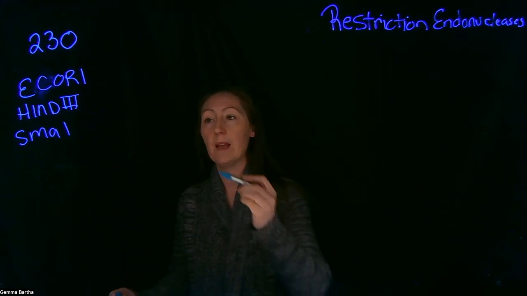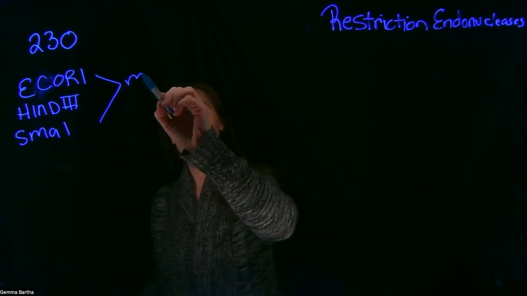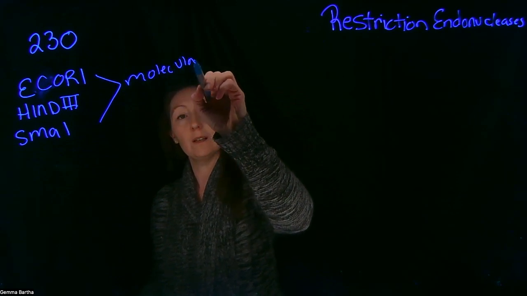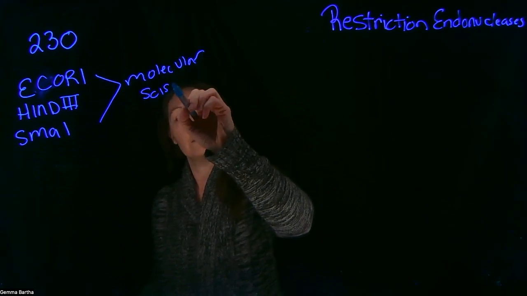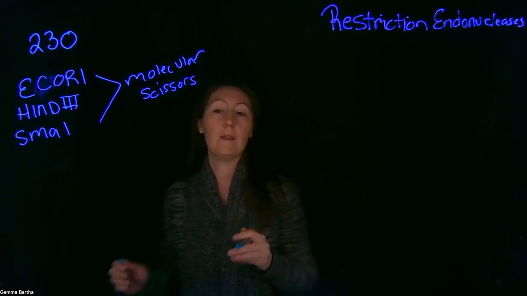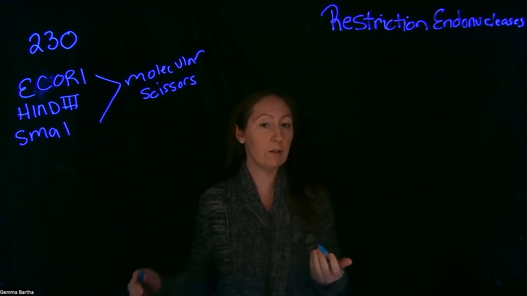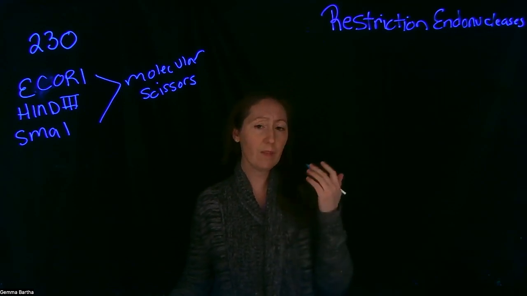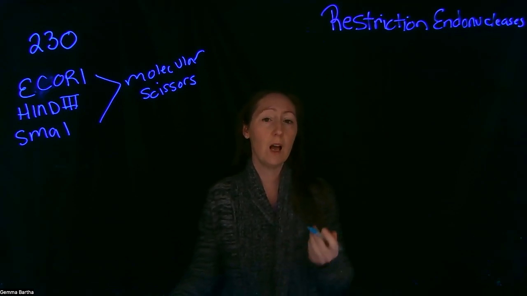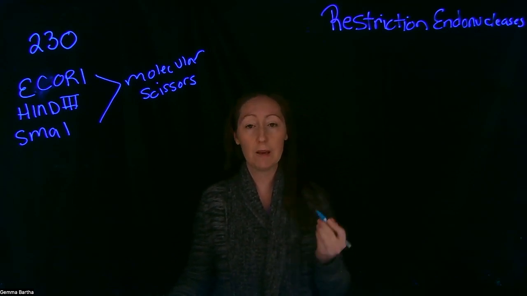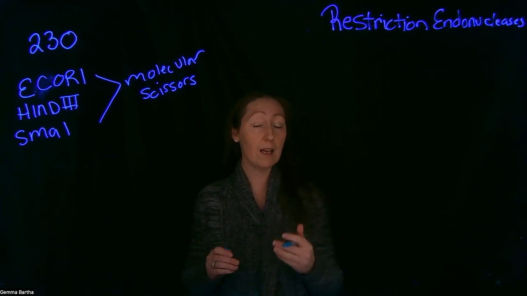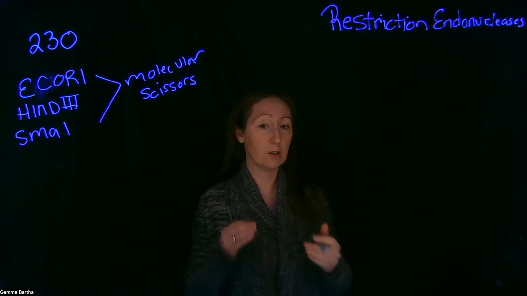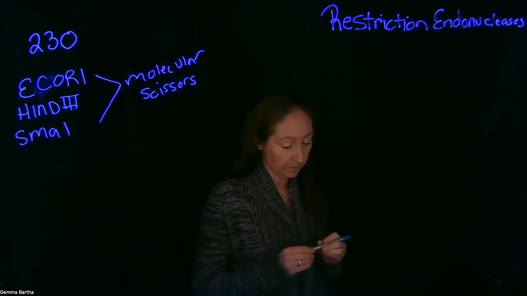And what do they do? They are molecular scissors. They go through a string of DNA and they cut at a particular pattern. They were designed to do this so that if foreign DNA came into the bacteria, it was able to cut it apart, as a natural defense.